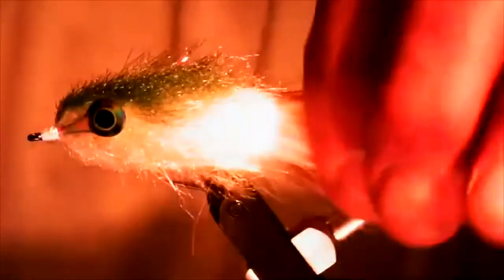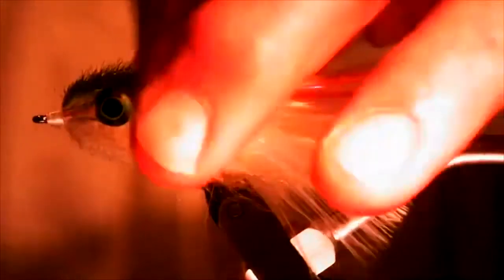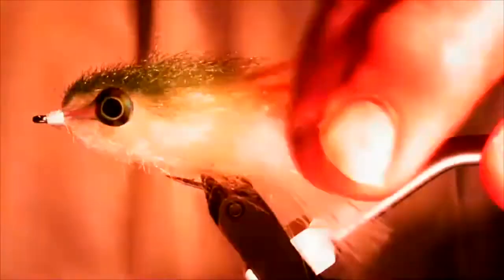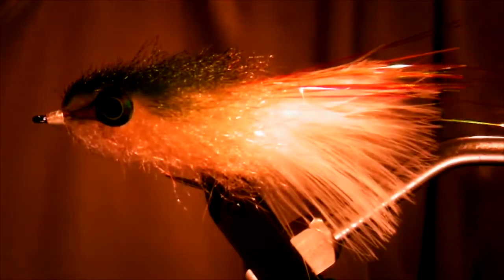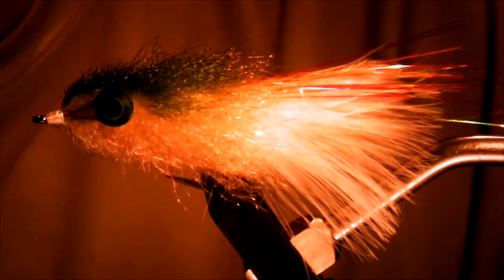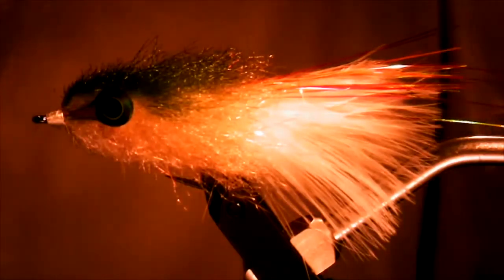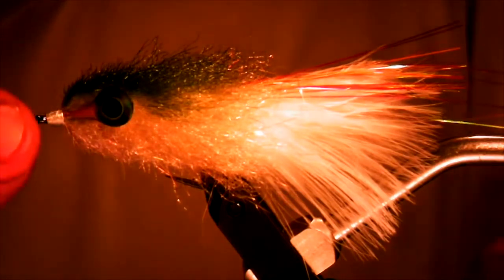When the marabou gets wet, it gets real thin. But the synthetic stuff stays pretty fat, so it looks really good underwater. I bet. And then color-wise, I don't know if you guys were keeping up with me tying or just watching, but color-wise, we can go anywhere with the color. Obviously this is like a bait fish color.